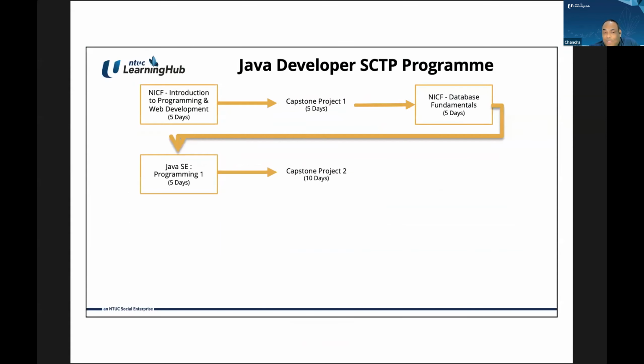Okay, then after the Java SE programming is done, you also have a capstone project for that particular Java SE Programming 1, and this one we plan for 10 days. Because Java is the pillar on which you'll be building this entire cohort, we are dedicating 10 days for this capstone project. In the last iteration, we built a core banking application, where we do customer management and account management, only two modules we do in 10 days. Starting from 0 to 100% of those two modules, we do it in this particular capstone project.